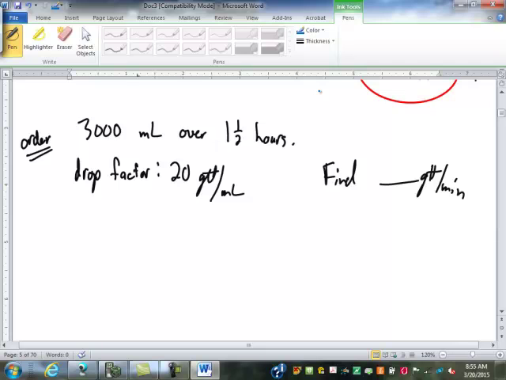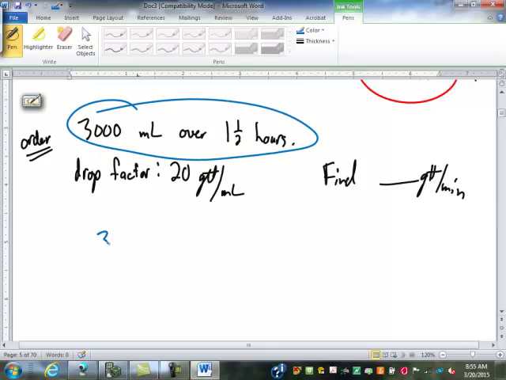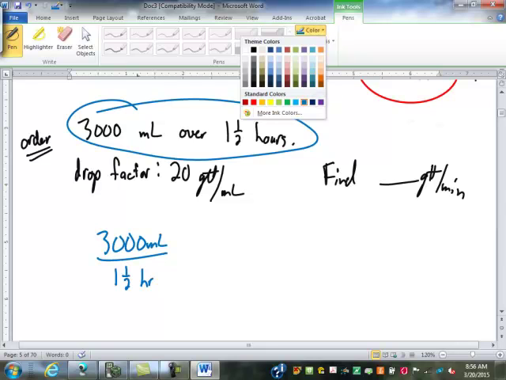So again, we're going to start out with the doctor's order. 3,000 milliliters over 1.5 hours. Now, I converted the hours first last time because for me it's natural. The natural progression is to go from milliliters per hour to milliliters per minute. Because in many cases, if you're using a programmable infuser, milliliters per minute is what you want, because that's what you're going to put in the infuser, and the infuser will figure out everything else. So it's natural for me to change the hours to minutes first. It doesn't matter, however. You could change the milliliters to drops first. The only reason I don't do that is there's never an instance where you want drops per hour.